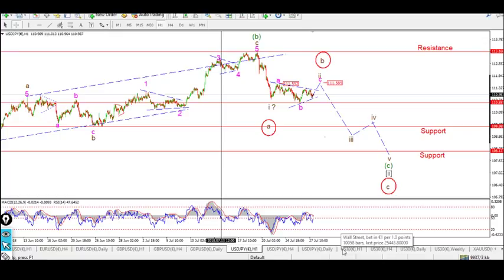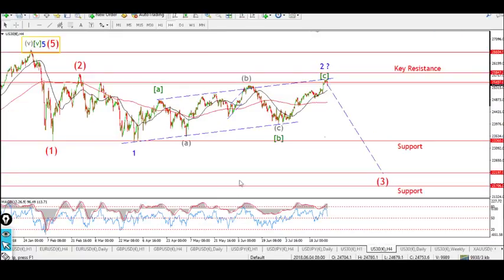Okay, so here is the Dow, and I've been tracking this shifting correction for a while now, so months at this stage. I'm pretty happy with the current count. It seems to fit the internal wave pattern quite well, and so far off today's high and the upper trend channel, we've got some selling pressure into the market.